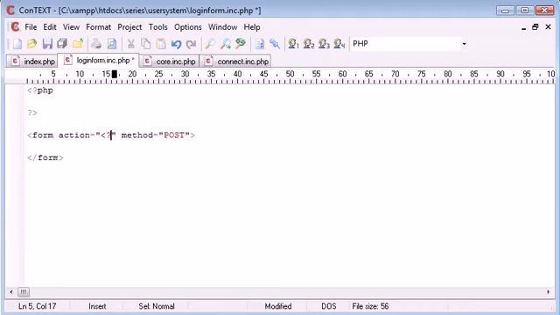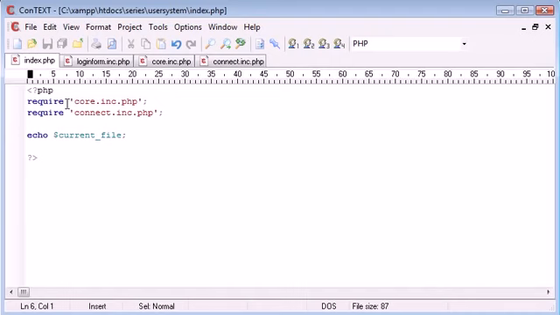Let's open up PHP tags, and I'm going to echo current file. Now you might be thinking, well, we haven't required the core.inc.php file in here, so how on earth can we use this variable?